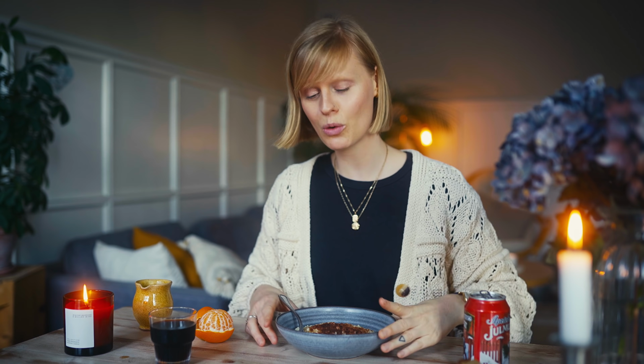I've also got some clementines, which is my favorite Christmas winter fruit, and some more ginger biscuits, gingerbread biscuits. We call these pepparkaka. And this porridge we call risgrynsgröt. And I want to say this because Rob finds this so funny. Basically, risgrynsgröt in direct translation is rice grain porridge.